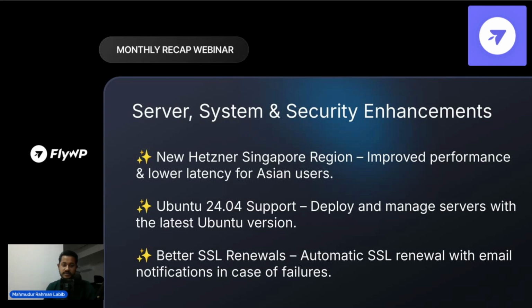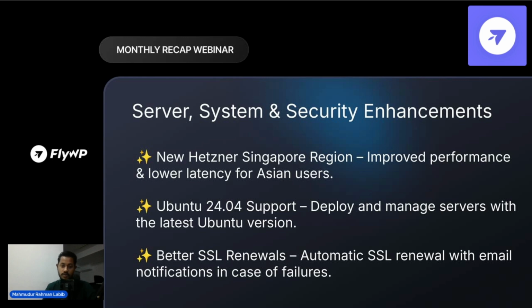Moving on to server system and security enhancement, my favorite part personally, we have added the Hetzner Singapore region. Yes, a lot of you might not find that useful, but this will definitely improve performance and lower latency for our Asian users. And also, Ubuntu 24.04 support.